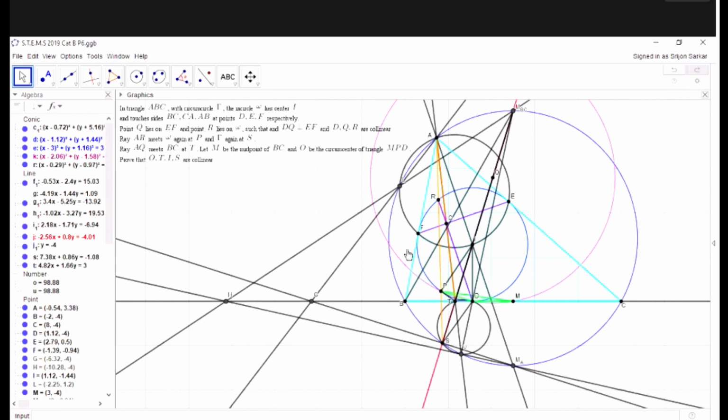Oh, sorry, what I'm saying. S is the mixtilinear touch point. T is the intersection of AQ with BC, and when we further extend AQ, it meets the circumcircle of ABC at V. The fact here is T, S, V, D are concyclic, and this again follows from the shooting lemma, which is like inversion. We invert those points with radius M sub BC B squared.